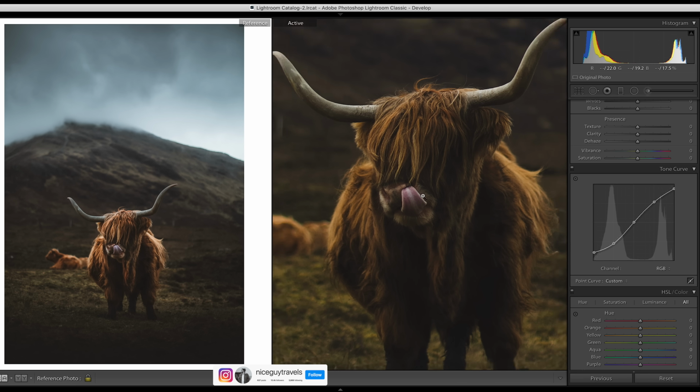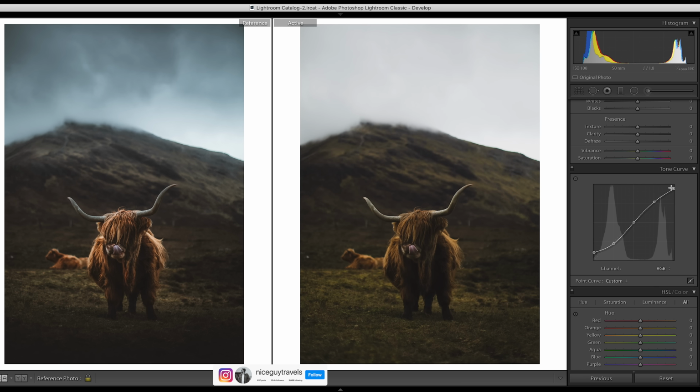So up about that much, and then the whites as well. Just cap them off, keep them a little flat. So probably the brightest area is this little bit down here. You can see how that just gets flattened out a bit, and that just creates that fade you see to the image. And then shadows have got to come down a bit just to keep a bit of contrast, otherwise you're just sort of lifting your entire image.